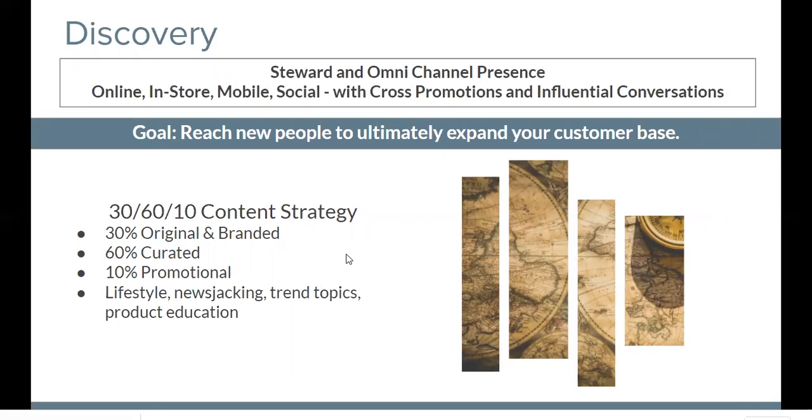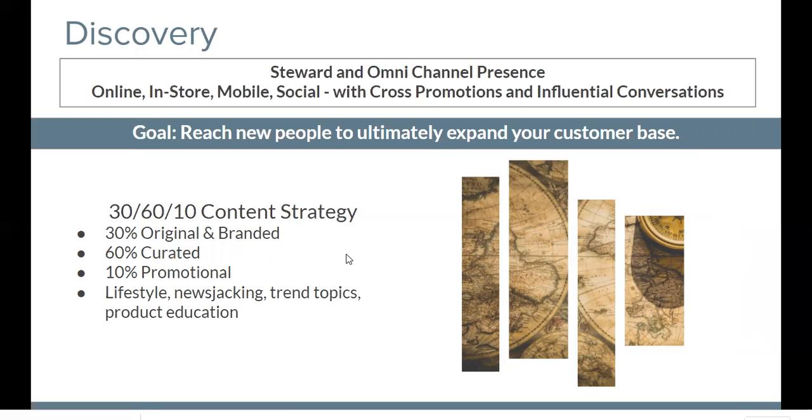To effectively engage with customers in the discovery stage, it is good to connect with your consumers with engaging content. My recommendation is that content should be dispersed using a 30-60-10 strategy. 30% of what your customers see should be original branded content directly from your company, your blog, social media, or product education.